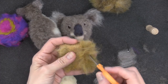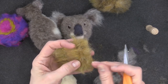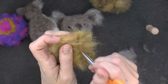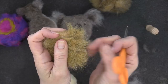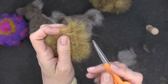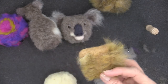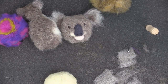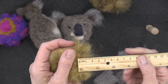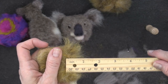And I'll dig through and find this for you. It's interesting because it just hides itself. And so that leaves a gap. Not even as thick as my finger, not even as thick as a pencil. It's like a quarter of an inch or less in between. Why don't I see if I have a ruler right here. So the gap in between these two layers is just about a quarter of an inch.